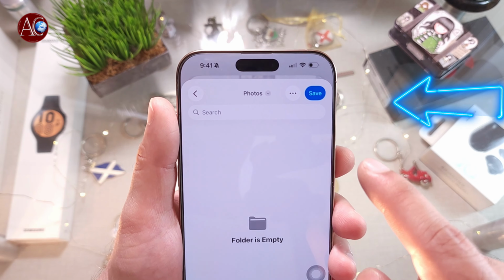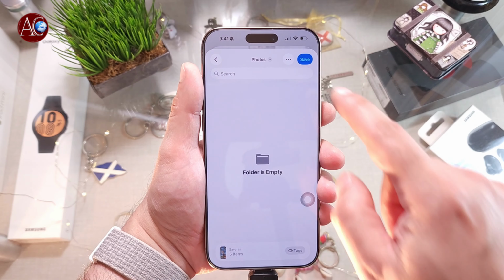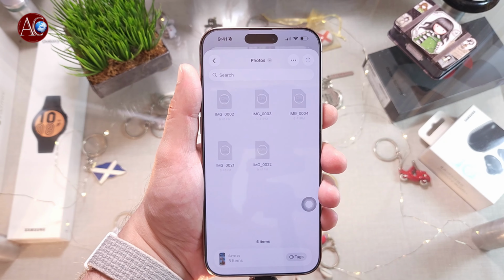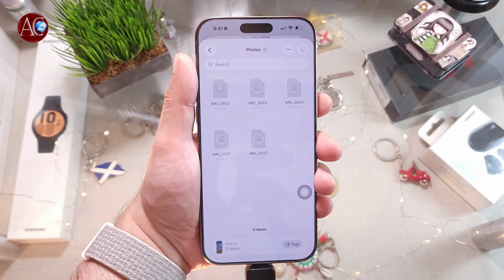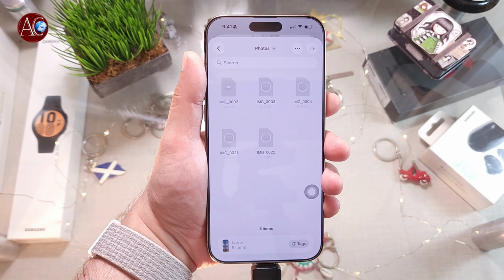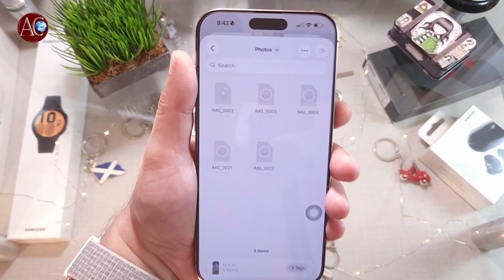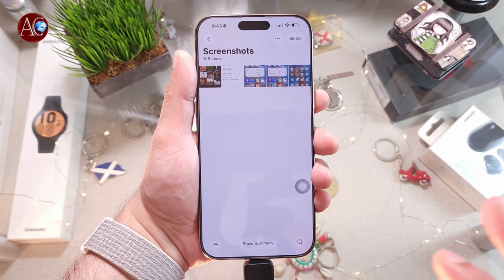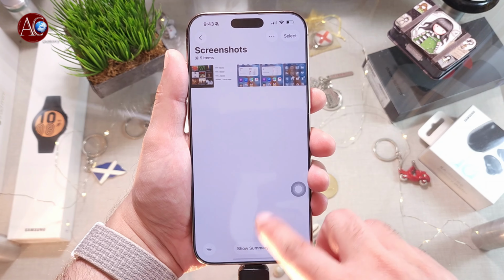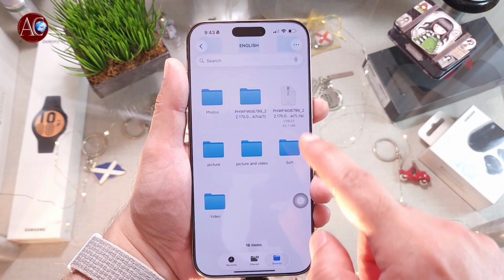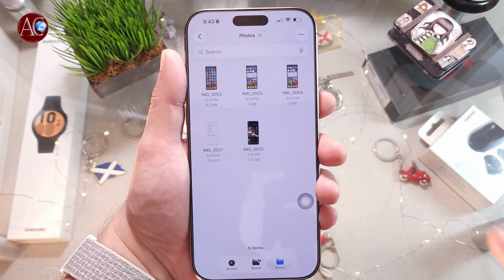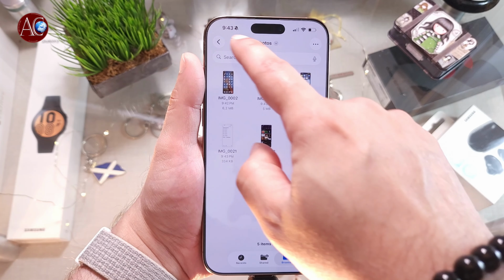And you have to hit the save button at the top. Hitting the save button is moving everything all the way to my USB drive. After the copy and paste, it will return to the main screen. Now we can go to Files again. We'll go inside the photo folder. You see all the pictures I have here.